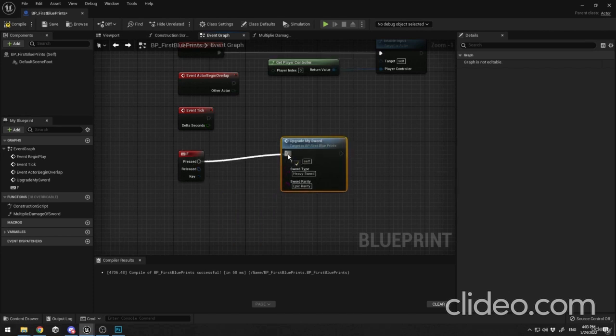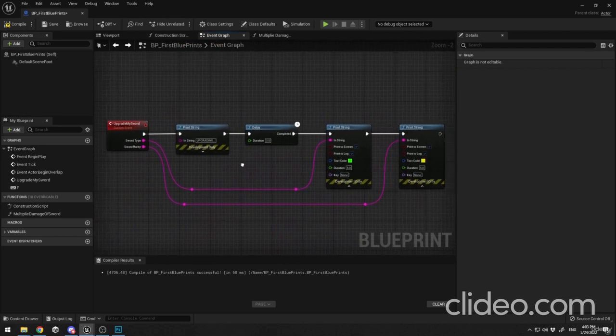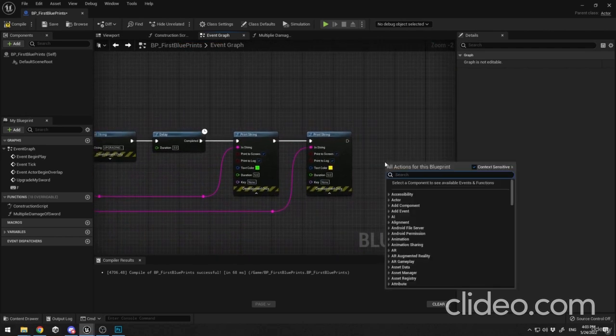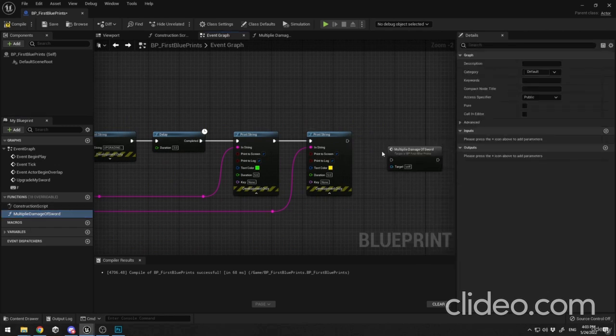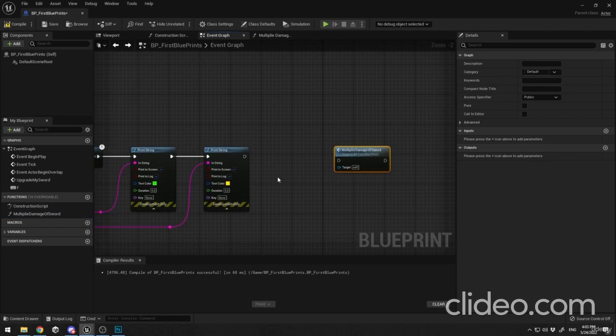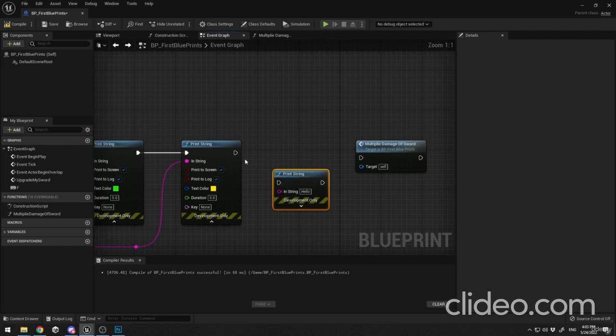Or we can do this, we can connect to our event, and we can call our function over here after this print string. So let's multiply our damage, drag and drop over here, and let's place another print string like that.